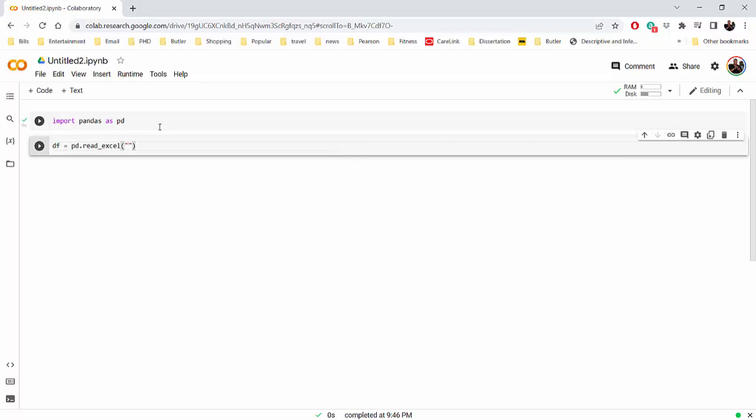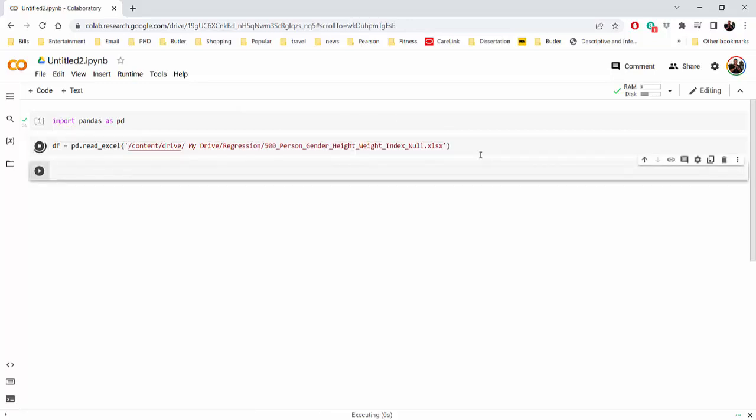And what I need to do is pass in the entire file path and the name of the file that I want to work with that's on my Google Drive. Now that's a long file path. So I'm going to cheat and paste it in, and I need to delete my extra quotations here like so. Now if I did this right, boom, there we go. We've loaded it. So step one, data is loaded into Colab.